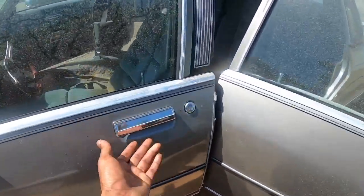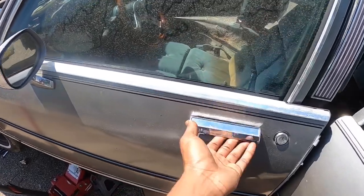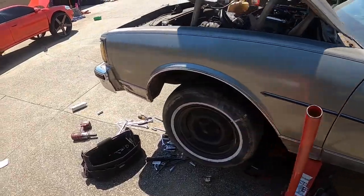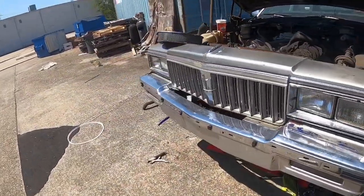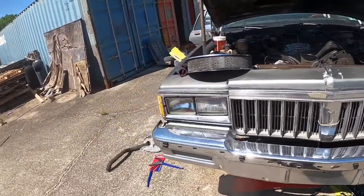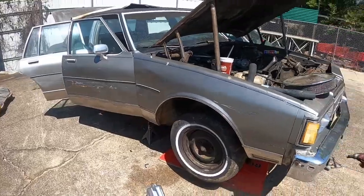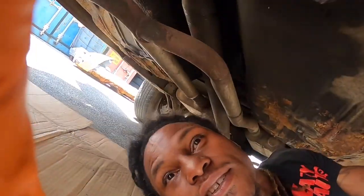Look at this. Hey, really, dude? Really, dog? But I want to let everybody know, if you're working on a project, man, don't give up. No matter what condition it is, you can get it. You can shake it back. Turn a few wrenches. It wouldn't be life if some dumbass shit wouldn't happen. You know what I'm saying?